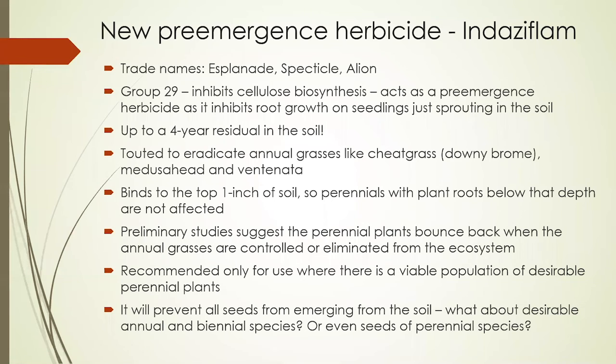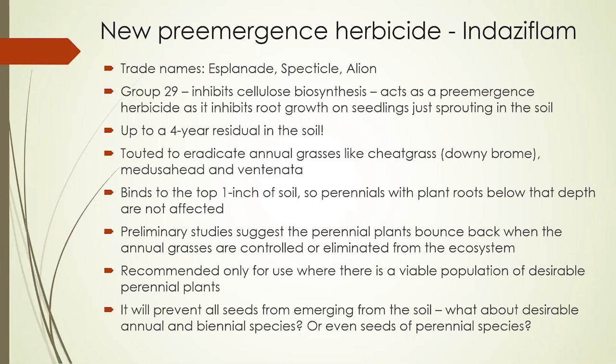So that's kind of overwhelming, but there's one on here I want to talk about because it's been in the news a lot. It's called indaziflam. The trade name is Esplanade or Spectacle. It has a new kind of mode of action. It inhibits cellulose biosynthesis, and it acts as a pre-emergent in the soil. What's kind of cool about this and kind of scary at the same time is that depending on formulations, it can have up to a 4-year residual in the soil.